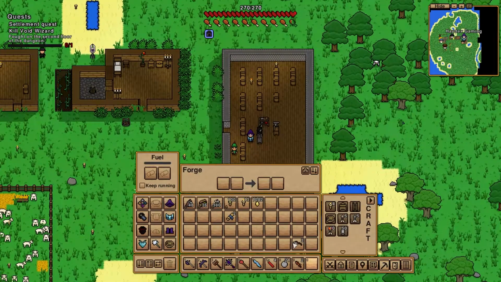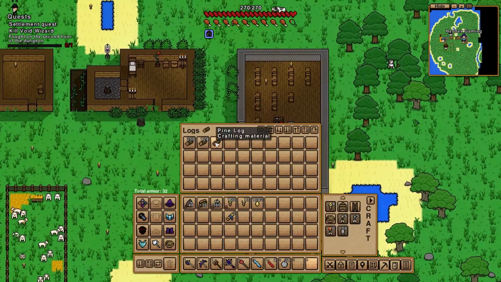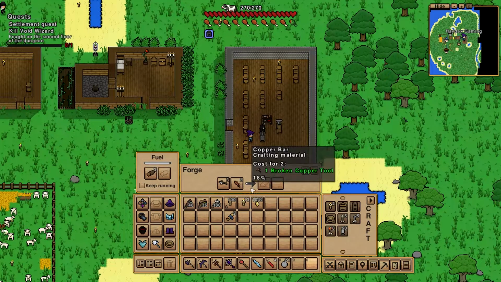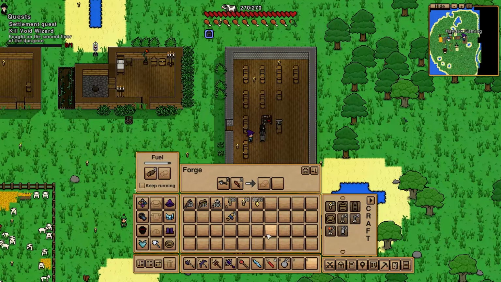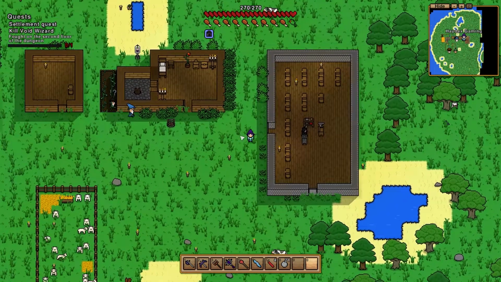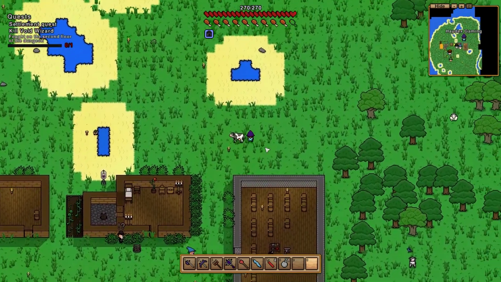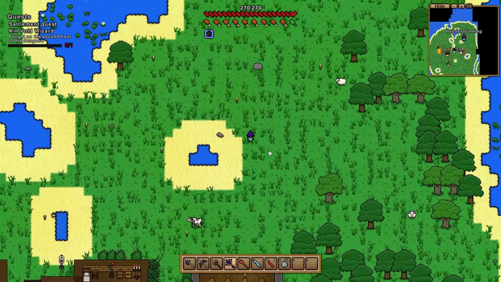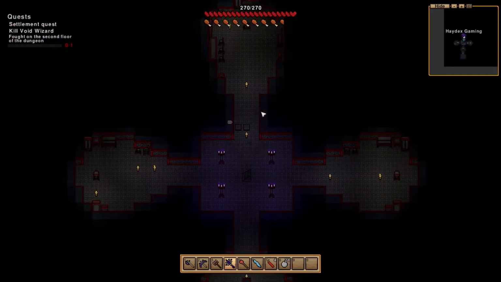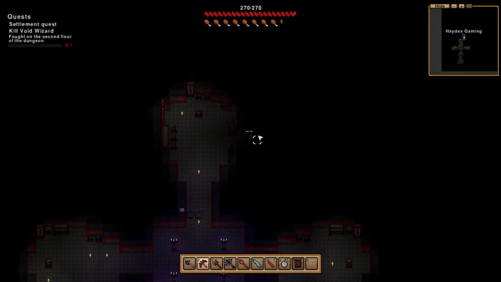Forge, throw that and that in. I don't have any logs on me, but there you go, that'll do. Boom. That should keep that going. That should smelt down some stuff for me. Let's go back, kill a couple more wizards, see if I can get the rest of that armor set. I'll be back once I'm in the dungeon. Alright, I am back in the dungeon. Let's start digging outwards.